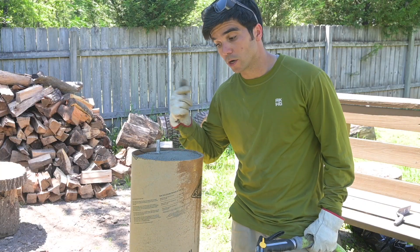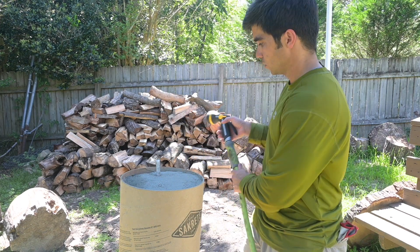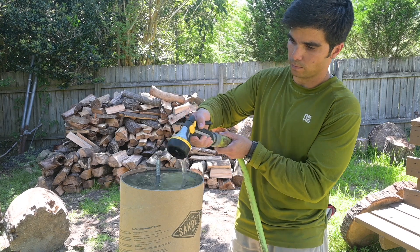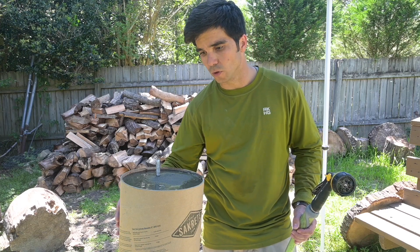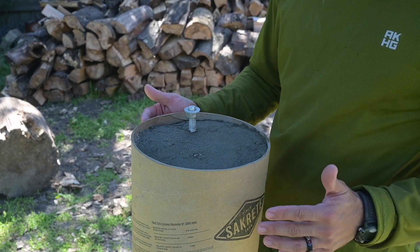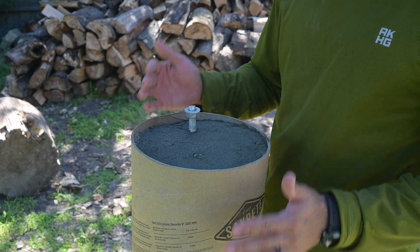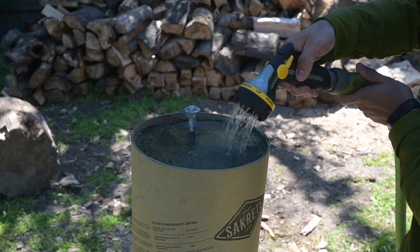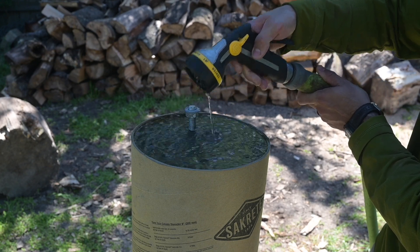We're done with this misting. We're gonna come back in another hour and do some more watering. Now we're ready to really soak this tube form. I'm gonna change it from mist to shower — a light showering. I don't want any water on the outside because some of the water could absorb through the cardboard and bias the experiment. Because this is such a deep tube form, we're gonna change the watering periods to every 20 minutes. If you follow the conventional dry pour method, they have you water it every hour and sometimes every two hours. We're gonna shorten the watering periods to 20 minutes and see what we get. I'm gonna soak this up until we get that small water lip right there and let it soak in.